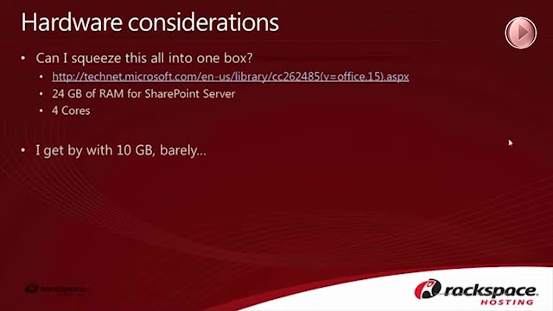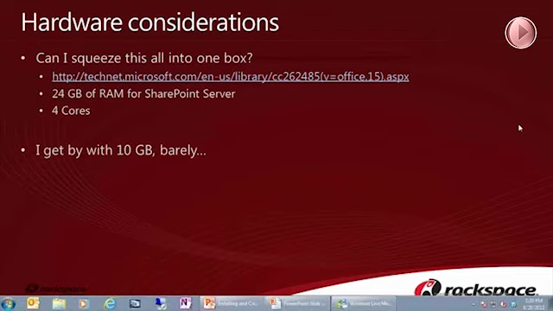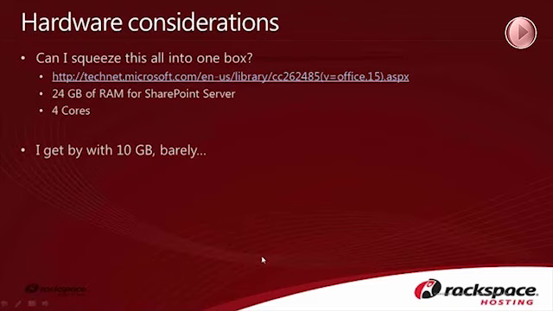Right now, I'll put it on Windows 2008 R2 because of a couple reasons. Number one, Windows 2012 is also beta right now, and I can only wrestle one beta at a time. Also, I've heard some rumblings that SharePoint 2013 doesn't like a couple of things that AD in Windows 2012 does. So the fact that this is all one machine means that it would have to use 2012 AD, and I just heard there's some problems with that. So I have not gone that route yet, and I don't know if it will work or not. I've heard rumors that some of the early betas would not install at all in 2012, so I just didn't even try it.